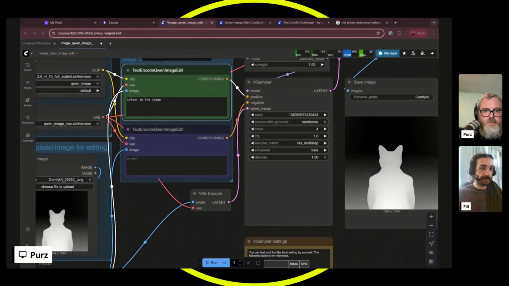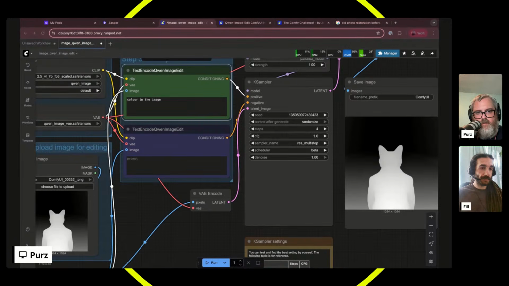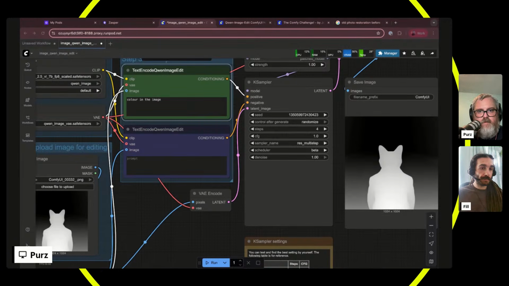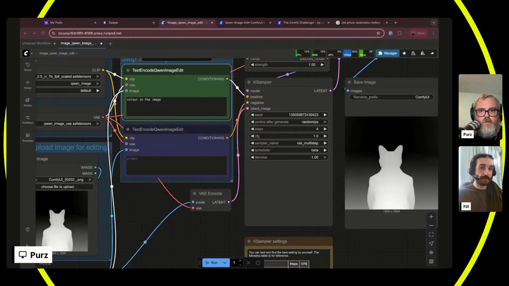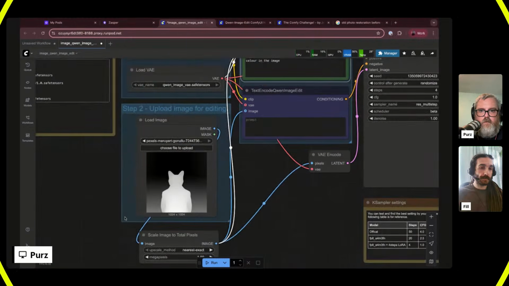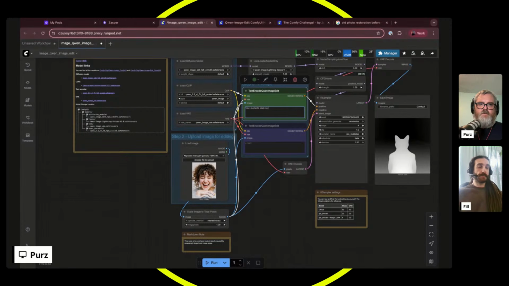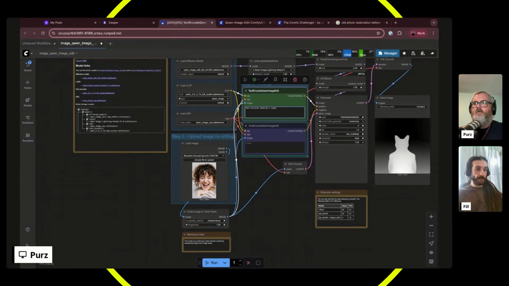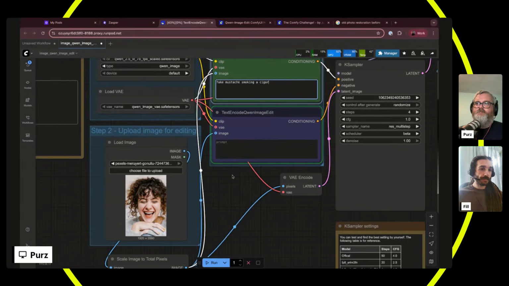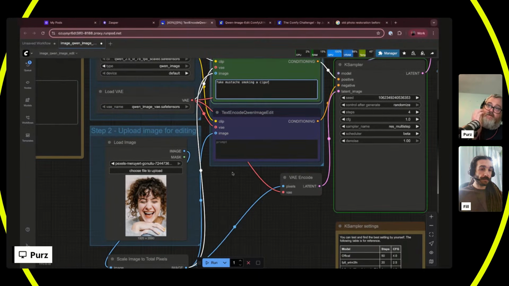Okay, I'm going to go back to that picture of me because it's high res. Or actually, this one will work. That'll work. Okay. Fake mustache, smoking a cigar. Try using an empty latent. Yeah.